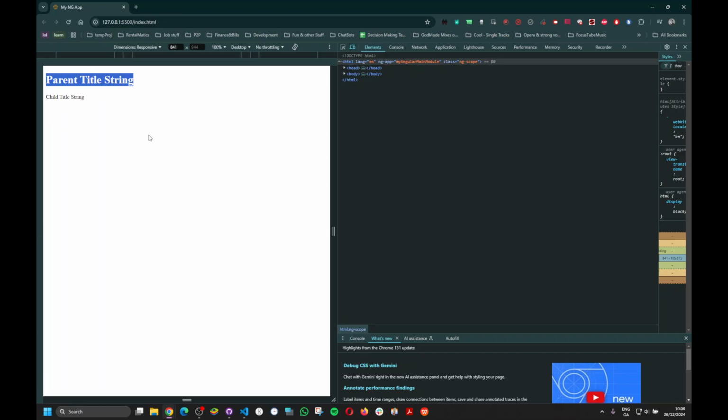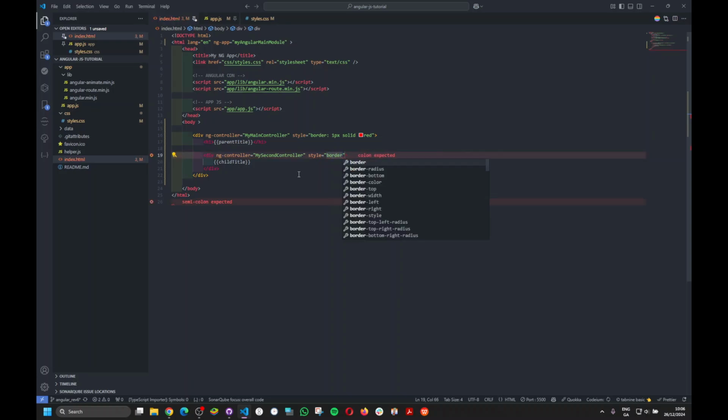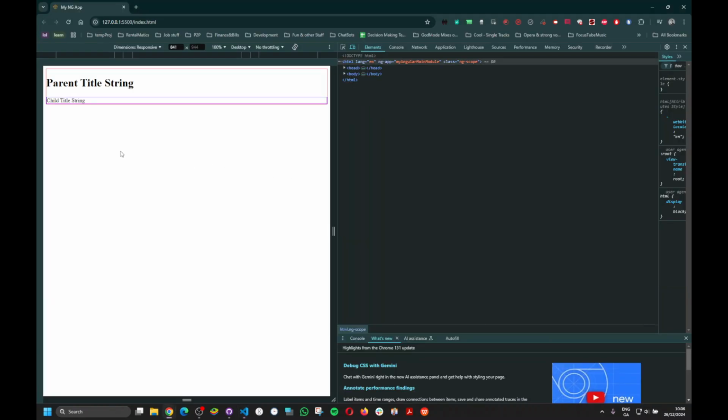So this div is a parent. Okay, so red is the parent, blue is the child.